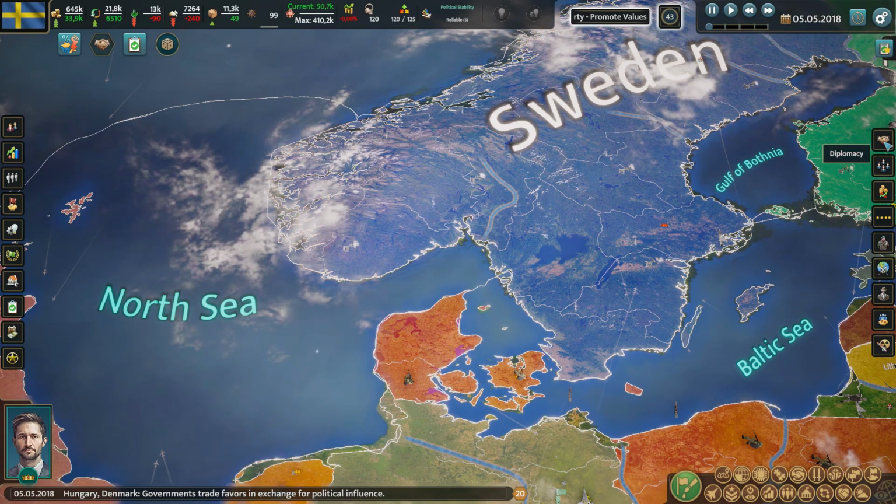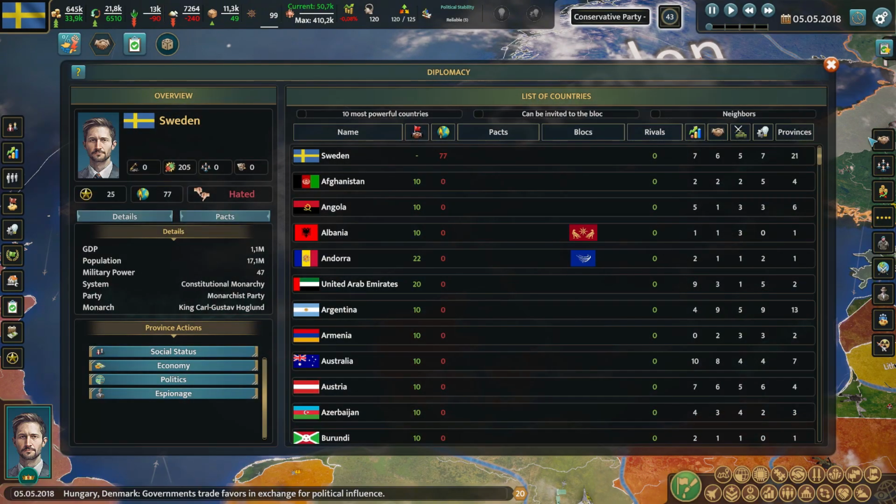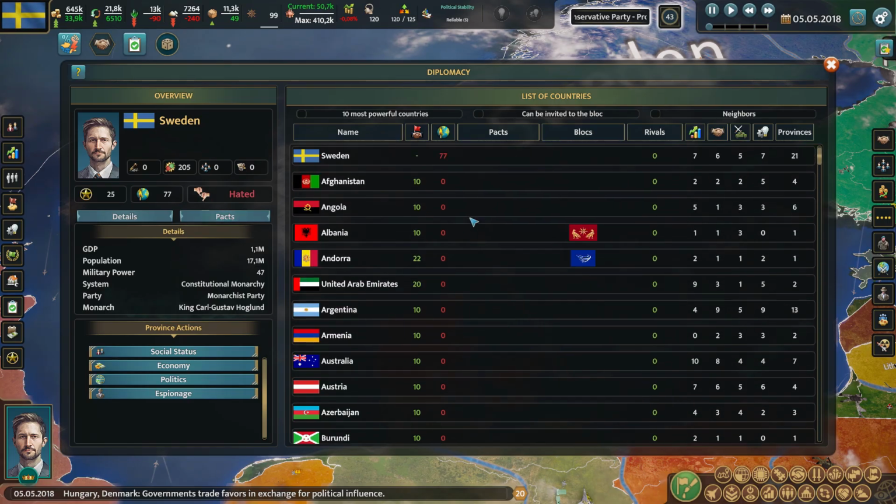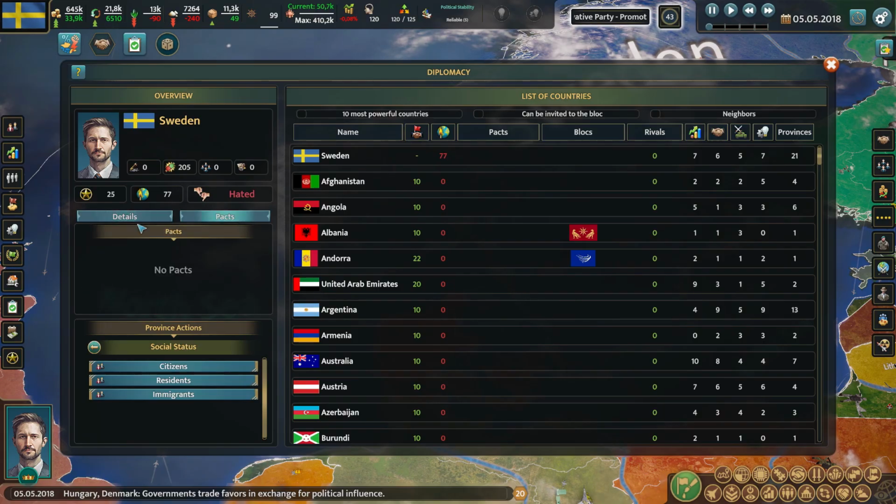Finally, let's take a look at diplomacy and the blocs, the foreign policies of your country. It is very simple to check out the current standing of your country within the diplomacy window. You can make certain changes and decisions from out here, get the additional details under your purview.